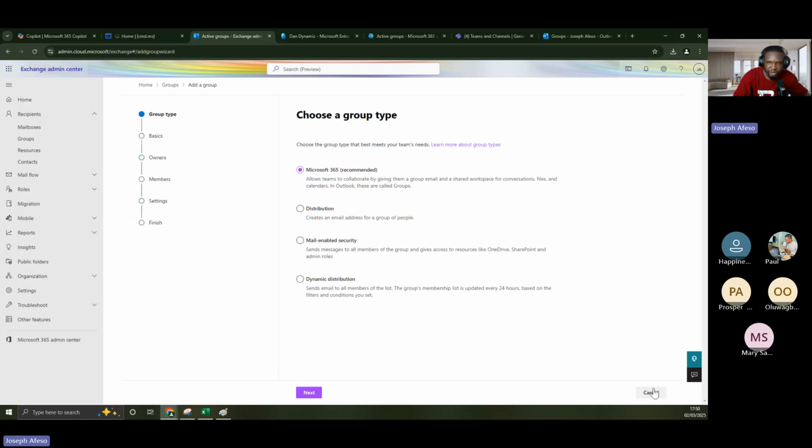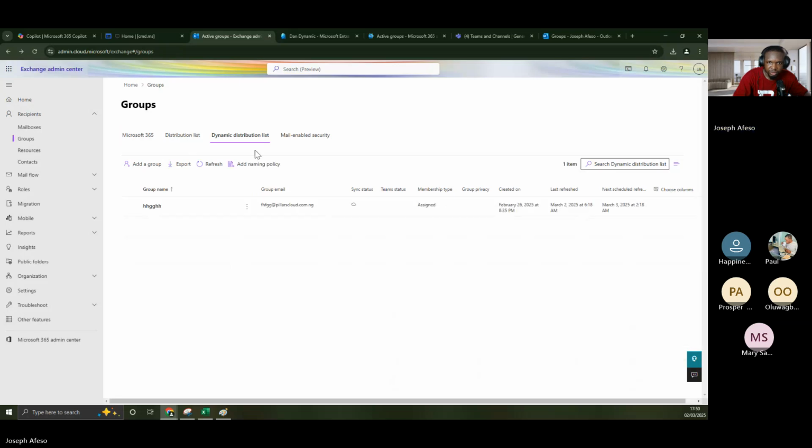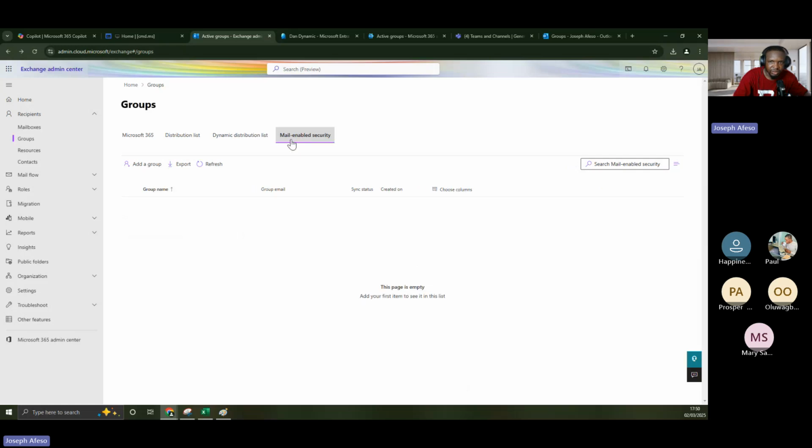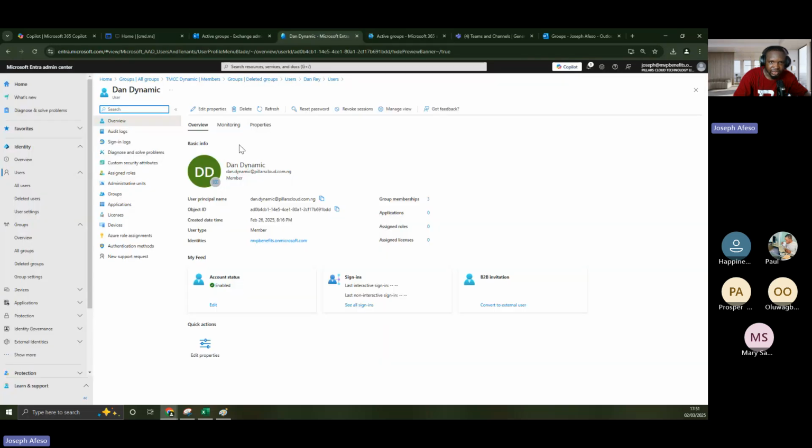No, not that. If I come to security group, yes, just close. So if I come to security group, excuse me, dynamic, I'm mixing things up. For dynamic distribution list, it can only be created from here. There, yes, this is what I'm talking about. The mail-enabled security groups can be created from the Exchange Admin Center and the M365 Admin Center. Sometimes this is going to get us confused. But from the Entra Admin Center, you can only create a non-email enabled security group.